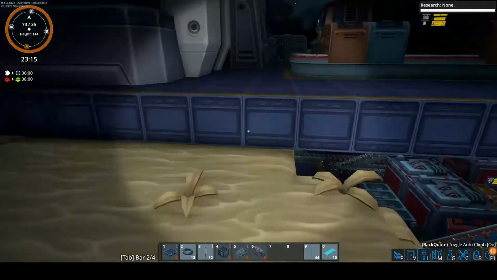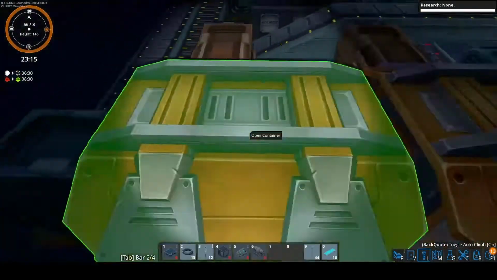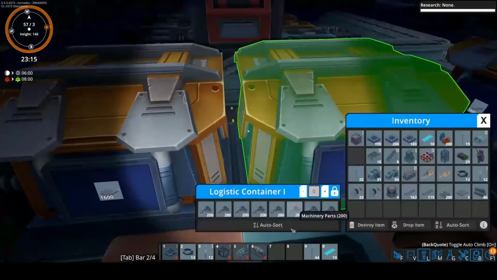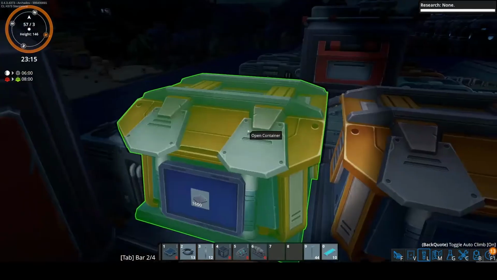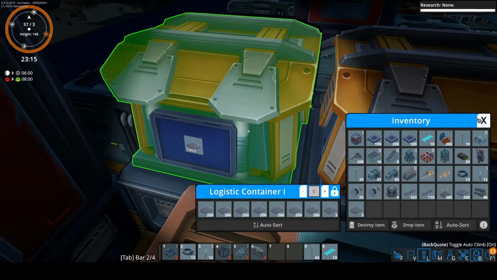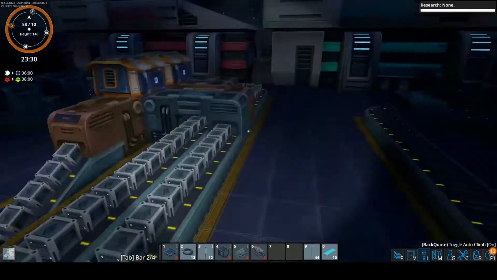So we got some ferrite plates from there. Or we'll grab some machinery parts from here and ferrite plates from here. So one each. We'll use that to go ahead and craft the third build.